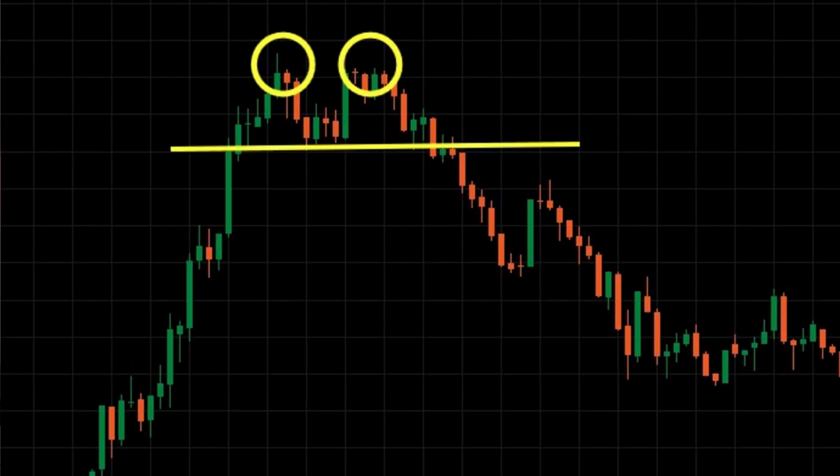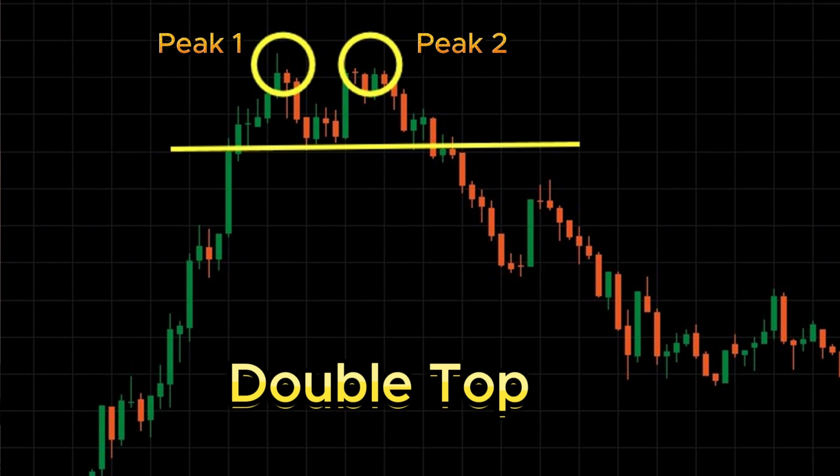Double top, a very strong signal. You'll see 2 peaks at almost the same level. Think of it as price trying twice to break higher and failing. Draw a neckline under the middle valley. When price breaks that line, expect a big drop. Again, you can measure how far. From the peak to the neckline, that's your profit zone.